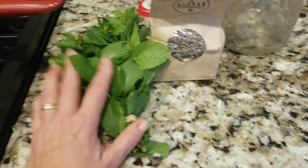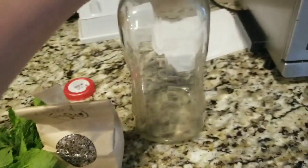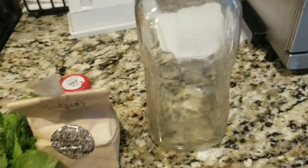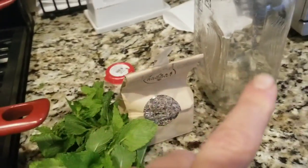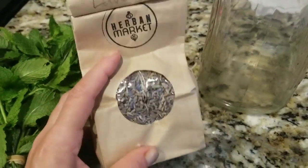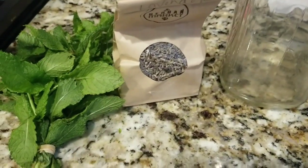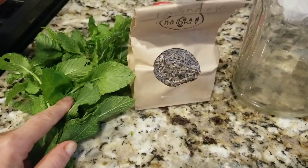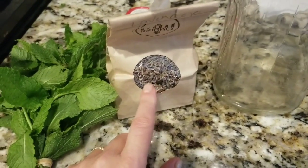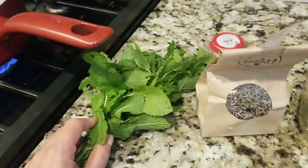So I'm boiling quite a bit of water. And I have this glass jar. It's like an old milk container that I kept. And so when it cools down, I'm going to put it in there. But I have a lavender plant growing out in my backyard. And I also have mint back there. So one day when there was quite a bit of mint, I was like, oh, let me make mint tea. But I also saw I had some lavender buds on my lavender plant. So I cut them off and I threw that in the hot water with the mint.